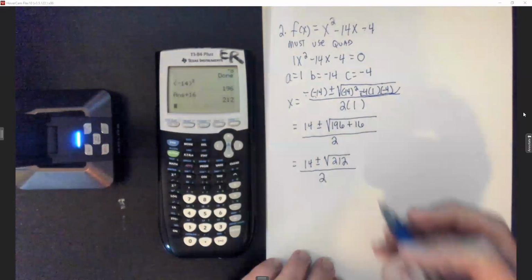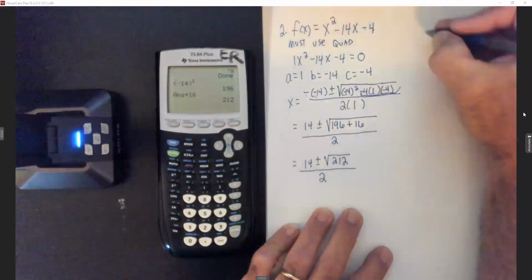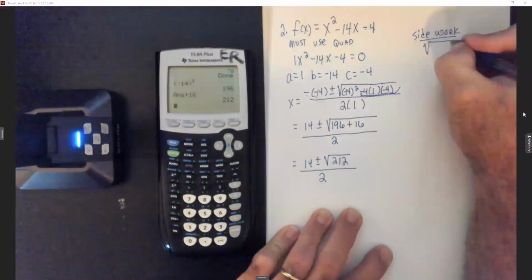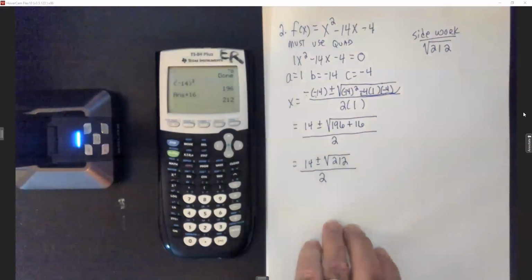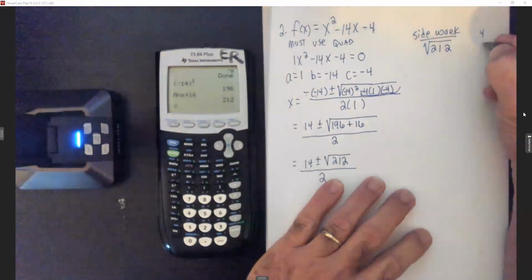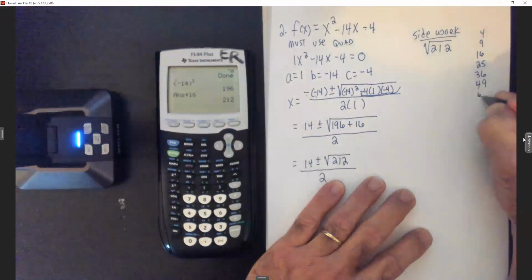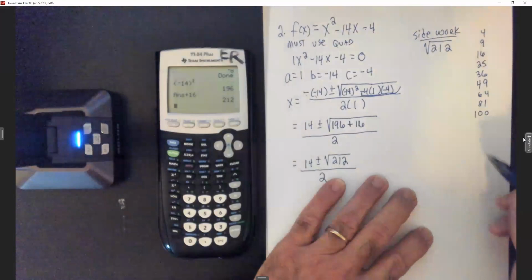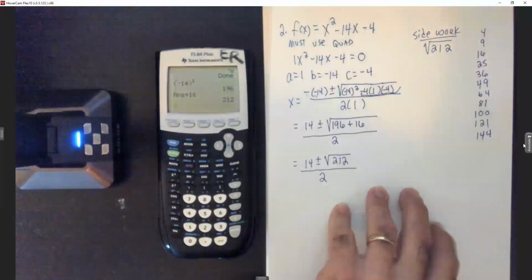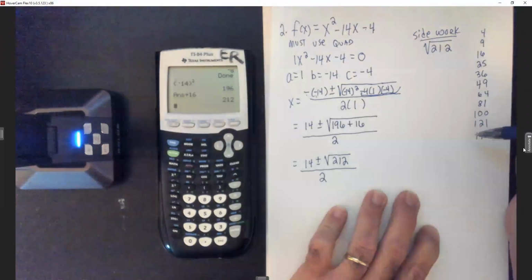So what I need to do now is simplify that square root of 212. So let's work on that on the side here. This will be my side work. Let's simplify the square root of 212. To simplify a radical, it cannot have any factors that are 4s, 9s, 16s. I'm writing what we call perfect squares on the side here. Oh, what's next? 100. Oh, 11 times 11 would be 121, and I'll even go to 12 times 12, which is 144. So this 212 cannot have any of these factors in it, or it's not considered simplified.